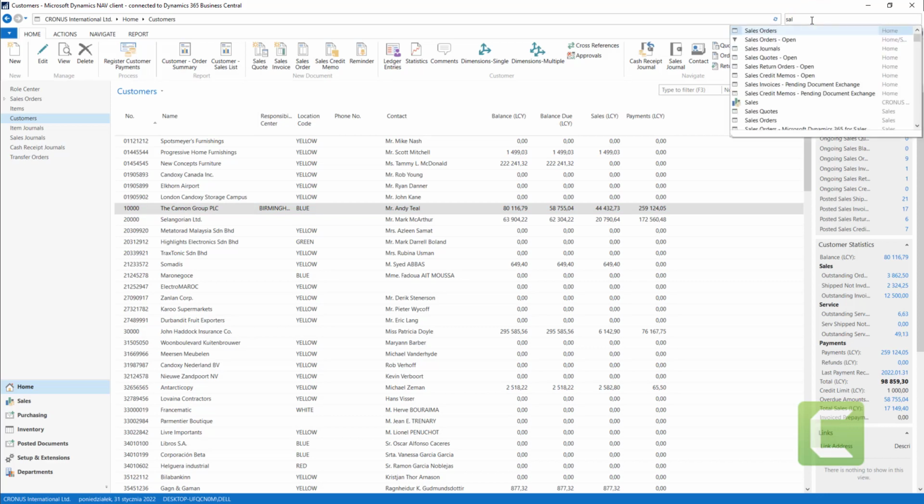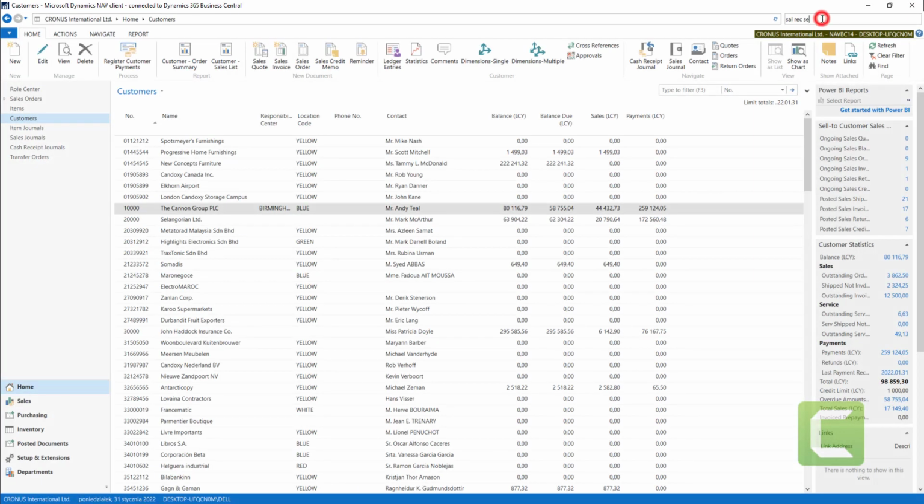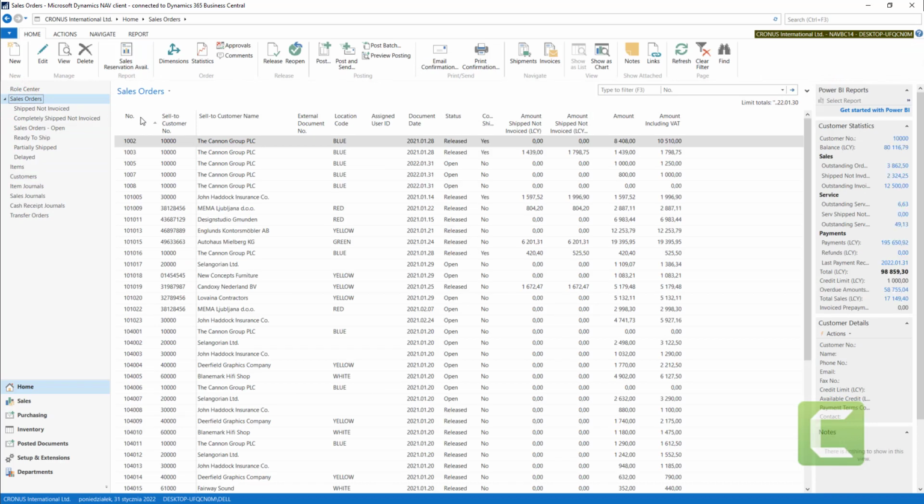Sales. Stockout warning means that system will show me also warnings about low stock. So if I use some sales orders, I will try to find the same one.